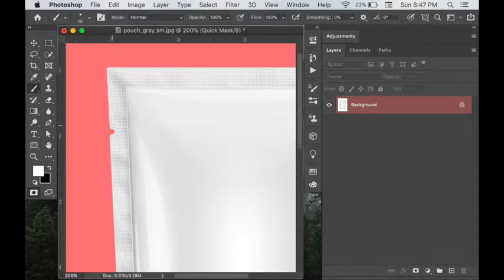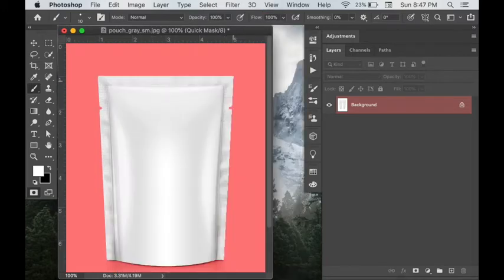So again, it's not a bad idea to do all this if you're really trying to have a clean render. But I like to do this stuff quickly when I'm not sure what my structure is. So right now, I'm just going to click and drag quickly, and I won't spend a ton of time doing it, and just clean that up a little bit. But again, this doesn't really have to be perfect, because I don't know if I'm going to use this structure yet. If you know this is a structure you're going to use and you want to spend a little more time cleaning it up, that's fine. But for now, all I really want to do is get the selection.